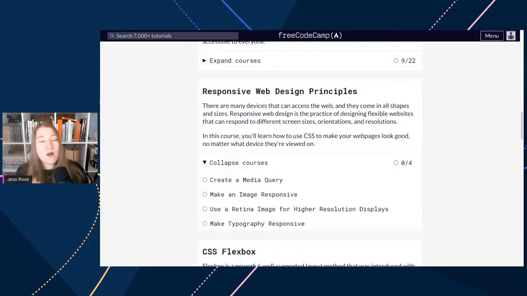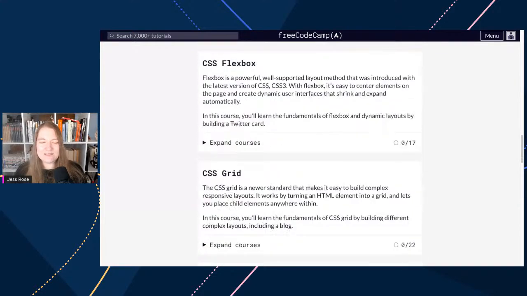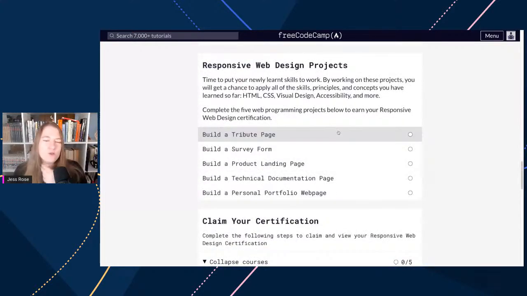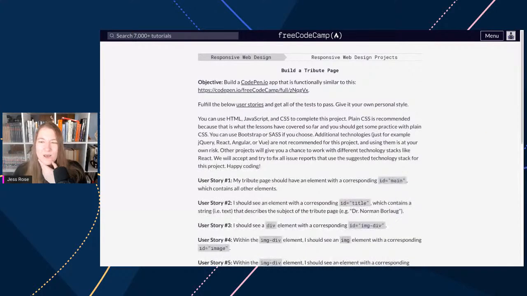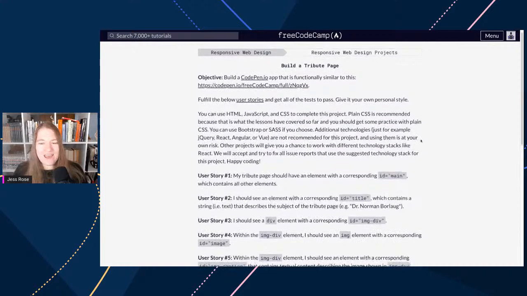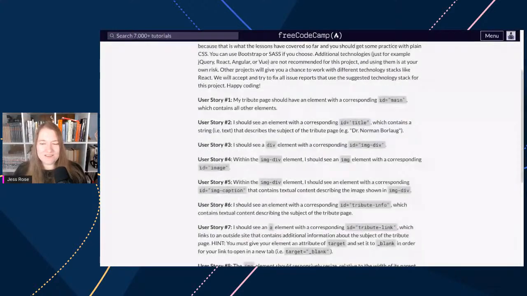One other thing I'd love to point out is if you haven't started the projects yet, I'd really love for you to take a look at these and start these. Because you might think, oh, I've got to do these all at the end. But the tribute page, you already have all of the skills to do this. You need to create a web page using CodePen.